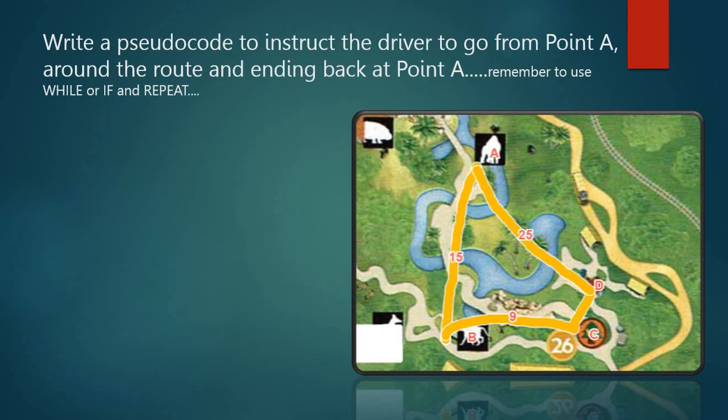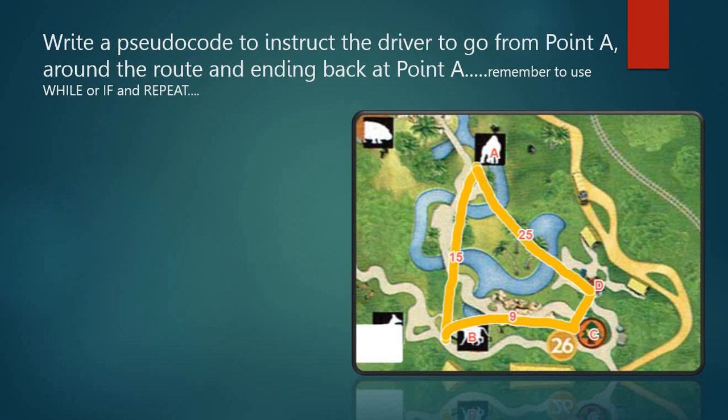Now if the question comes to write a pseudocode to instruct the driver on this particular map, to go from point A around the route, ending back at point A, remember to use while or if and repeat.